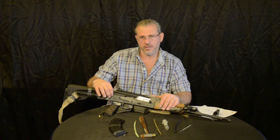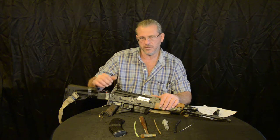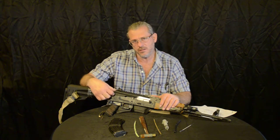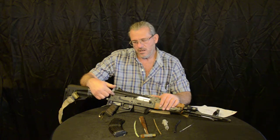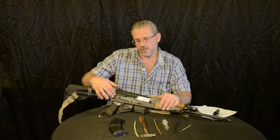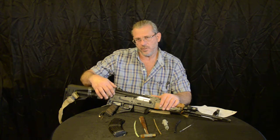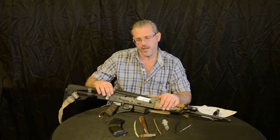One guy put up a video, and the rear of this cover had some lateral movement in it. He was complaining about that. In the instructions, they tell you this tab right here, that they cut this little slot for a reason. If you have lateral movement in the rear of this cover, you take a pair of pliers and you bend that tab in just a little at a time until it takes up that slack, and that's what it's there for.